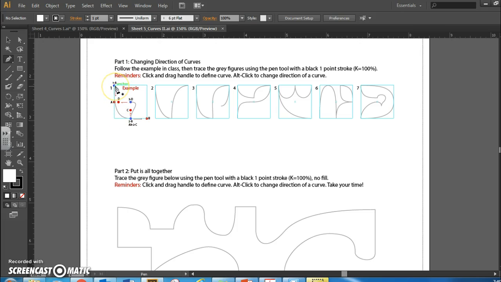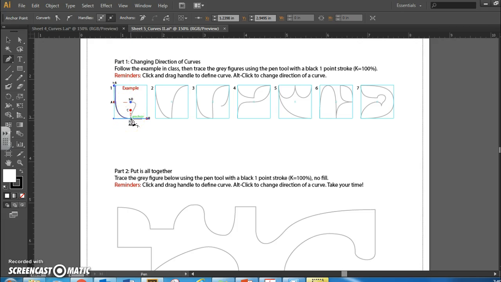When you go to draw your map, it needs to be one continuous curve in order to fill it with color. So I'm going to start here by holding this, dragging down to the red, letting go, holding on the blue, dragging to the red, letting go. Only now my curve needs to change directions.